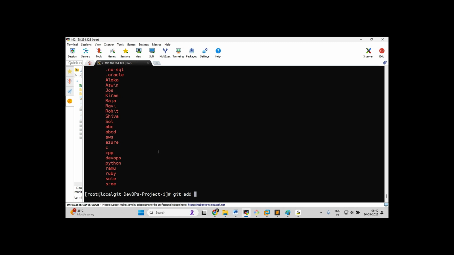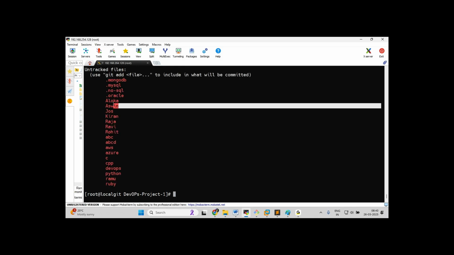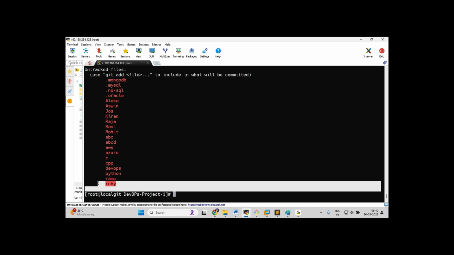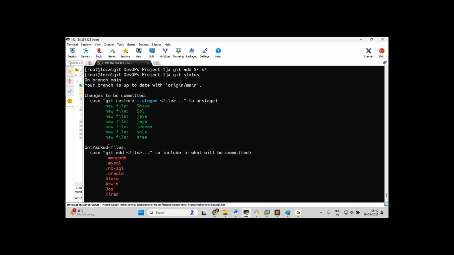Next, git add capital letter and lowercase, both. Git status. See, no more capital letters and lowercase letters in untracked files.